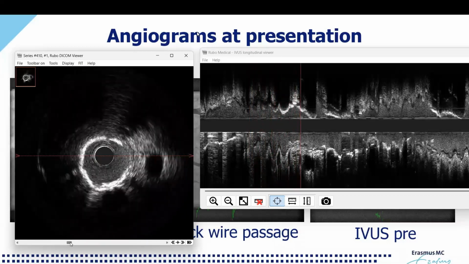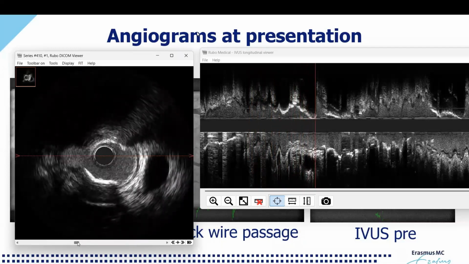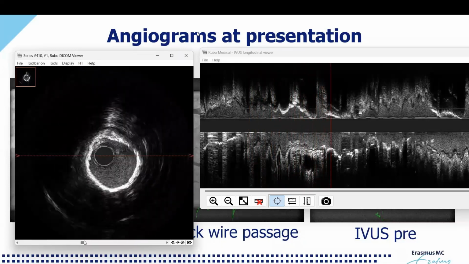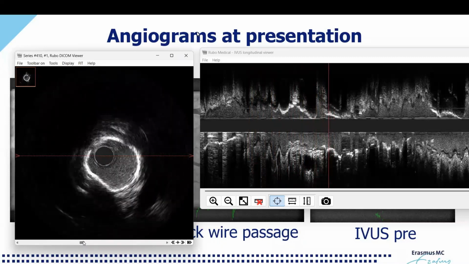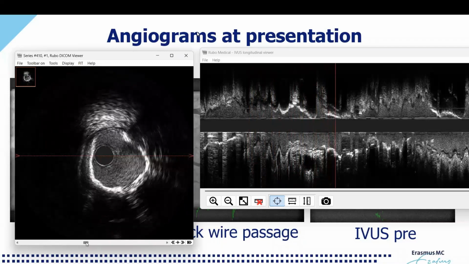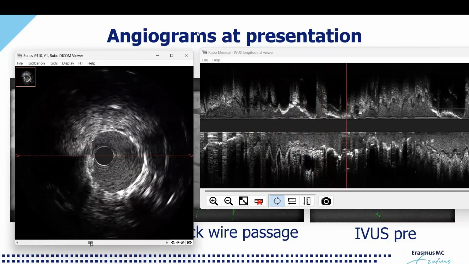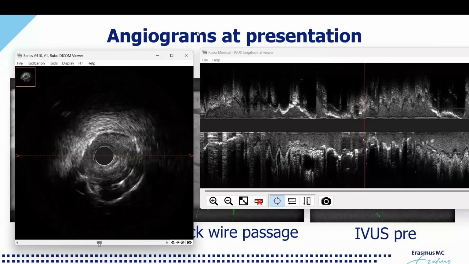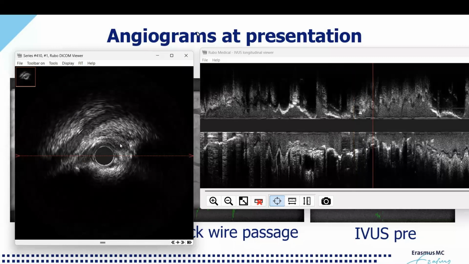And you see now we have almost a napkin ring of calcium in there, and we get into the heavily calcified region. Here we have the calcium, here we have the calcium, only here we recognize some reverberation. And here we see the stent that was implanted 3 weeks before. And now if we continue, then we see here that the stent is absolutely underdeployed. We see the struts in here and in here, and here's the calcium, and it's eccentric.